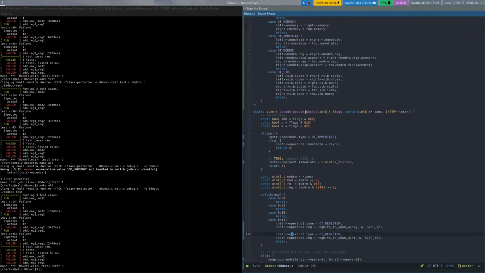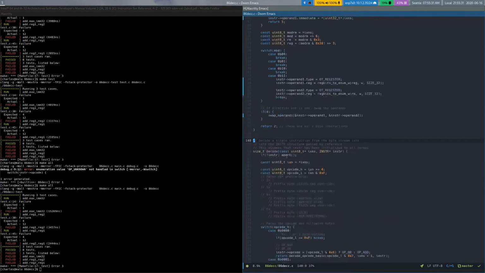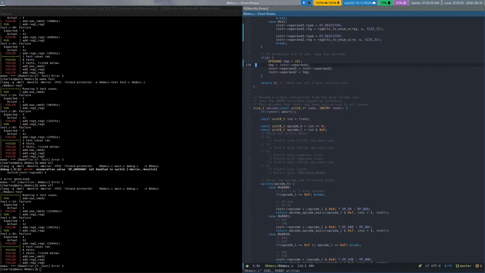If mod is 11, then operand 1 is regs. Maybe it's this part that's wrong. Okay, first thing I'm going to do is go back to the normal swapping code.